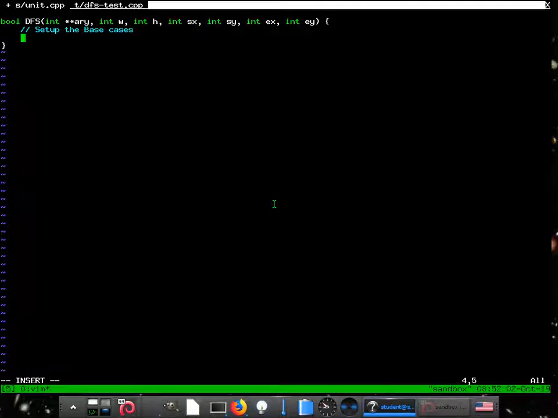I'm sorry, say I didn't understand. If, like, we're going through the array, right? Mm-hmm. And if we're at, like, 0, 2, and it equals 1. Okay, it equals a wall. All right, so that's a good test. If, and I'm going to change the parameter because we should change this to current x and current y. And that'll make more sense. So if ARY sub current x sub current y is equal to 1, aka a wall, return false, right? Okay, that's a good base case. Any others?